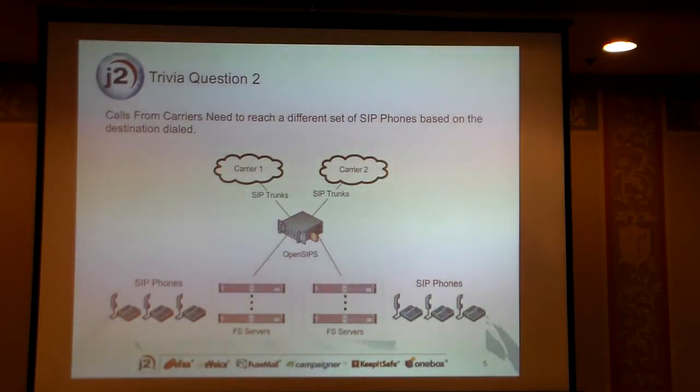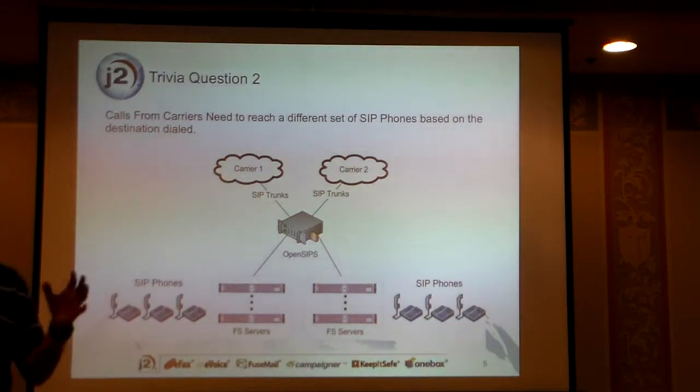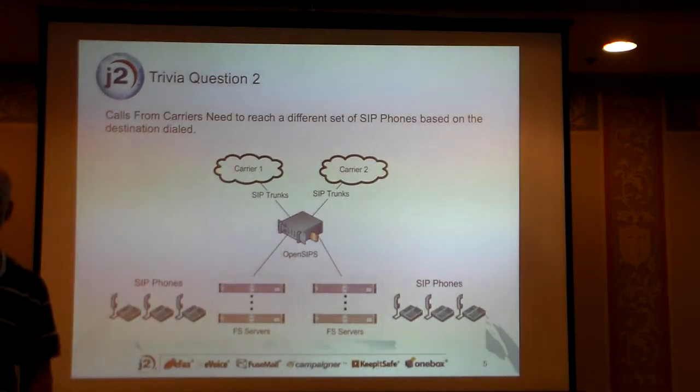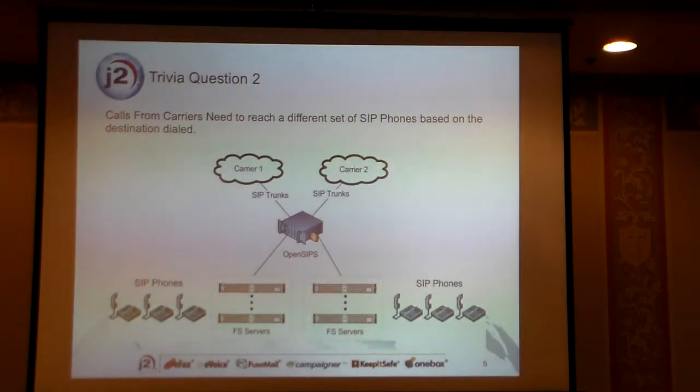So in your opensips.cfg, your routing script runs on any request that comes in. One of the things you usually want to do in OpenSIPS is detect your direction, because in your environment, 90% or 99% of the time, you have the concept of direction. You want to handle the invites from different sources differently. If it's coming from carriers, you want to do different things. If it's coming from your SIP phones, you want to do different things. And if it's coming from your FreeSWITCH servers, you have a different logic.